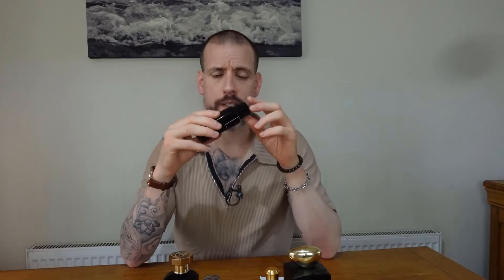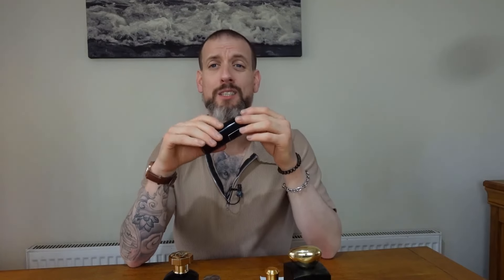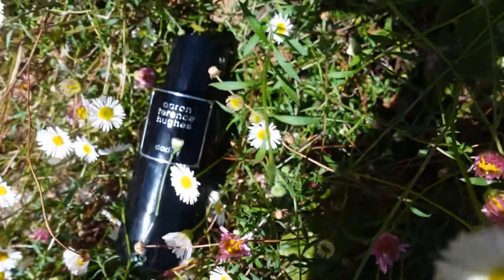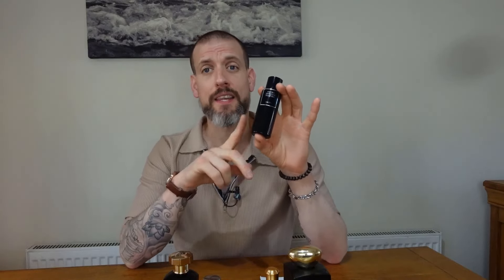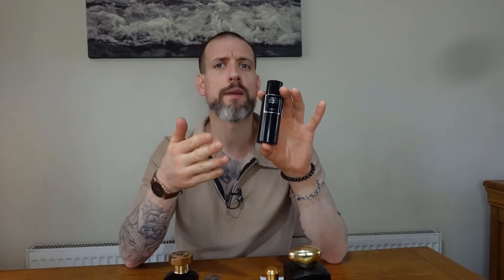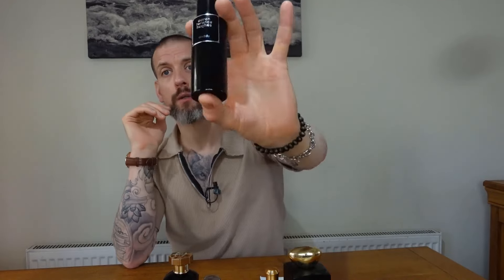It's got tonka, nutmeg, vanilla — that lovely sweetness with nice spice. Benzoin gives dark, resinous moments — very, very nice. You only need about three, maybe four sprays and you're good for nine to ten hours; it performs very well. There's also patchouli and some sandalwood. An absolute banger — this will probably be in my winter rotation more than autumn, because it really works in very cold weather. Third one: Erentown Shoes, Daddy.